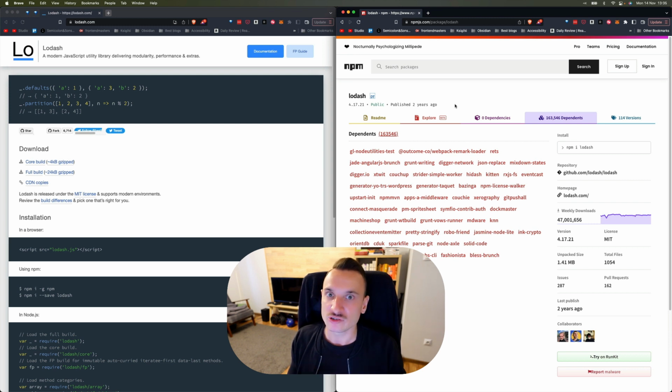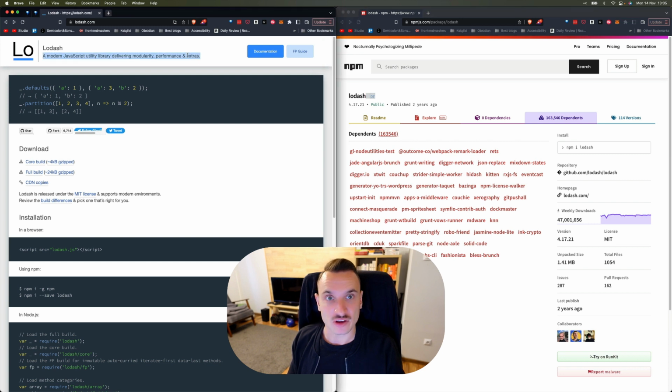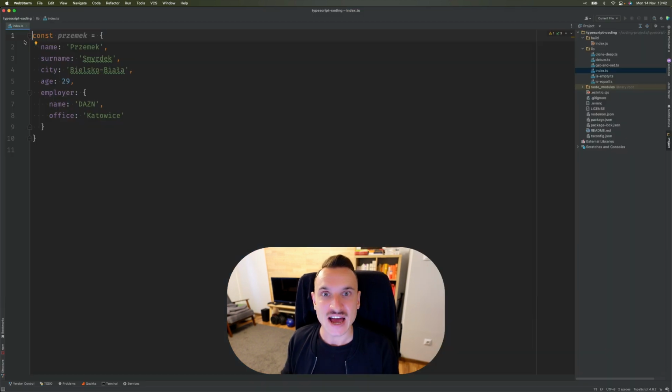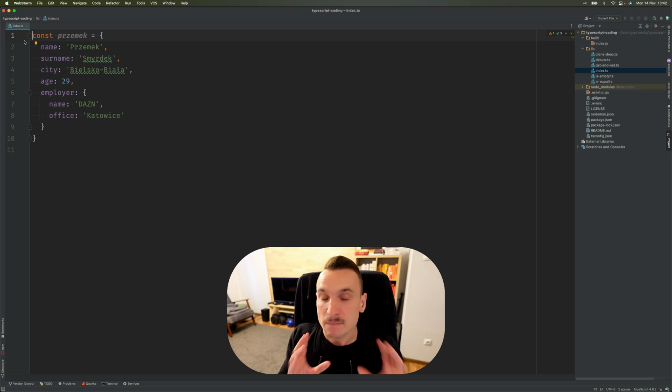It won't change every month, every week, so it doesn't have too much cost of maintenance, of migrating to new major versions. And what is also important, each Lodash function was developed with modularity and performance in mind. Okay, after this short introduction, we are ready to jump into the code. Stay till the end because I will show you how to properly import Lodash into your project so your bundle size is not bigger than needed.